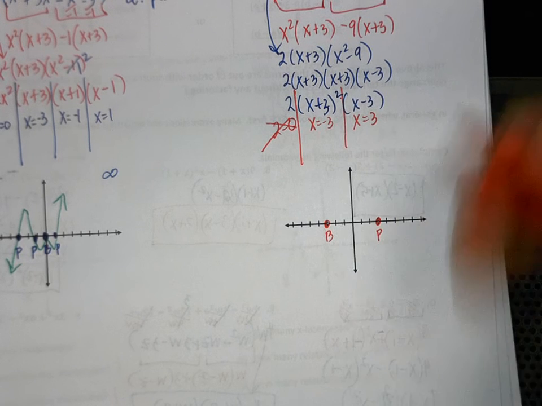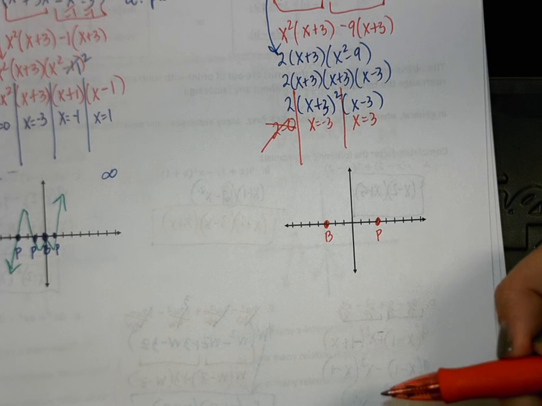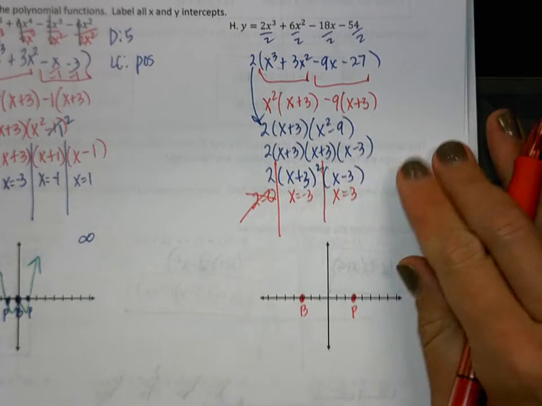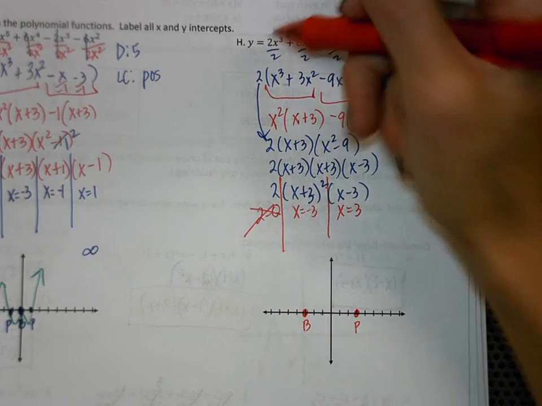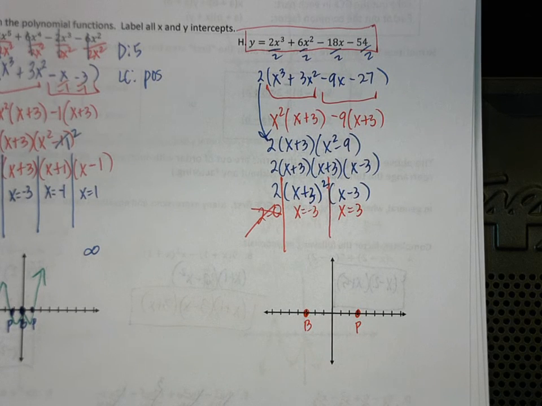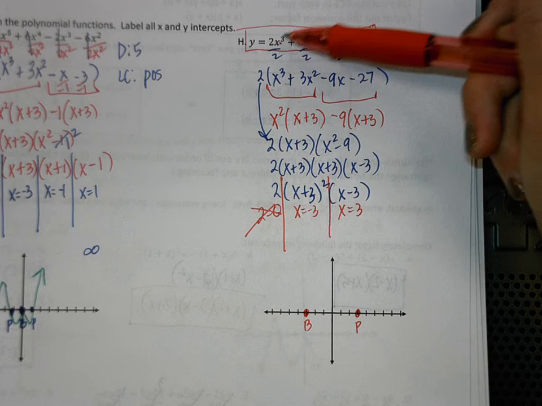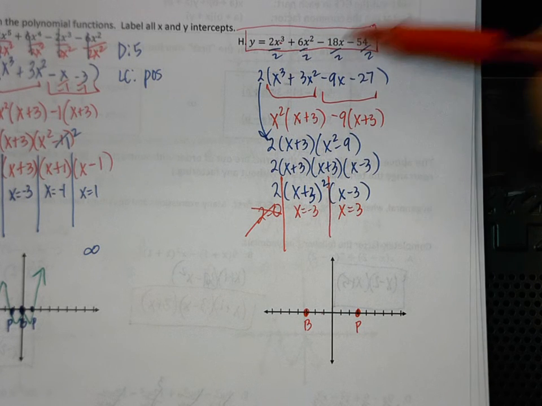Now, if you notice, there is no y-intercept here. So that means I need to find my y-intercept. Finding your y-intercept is easiest to go back to your original equation back here. If you want to, you can write out all the work, or you could not. But if I plug in 0 for x, this will become 0, this becomes 0, this becomes 0, and what does this become?